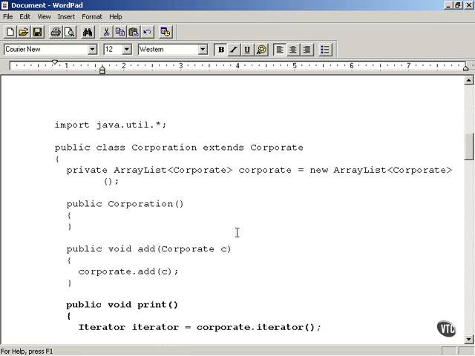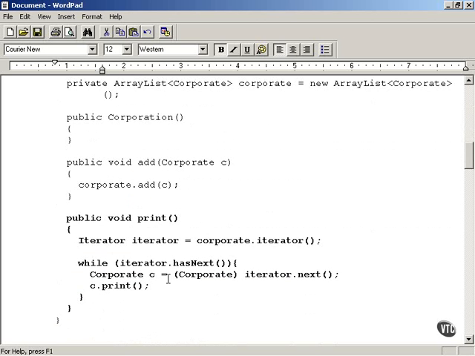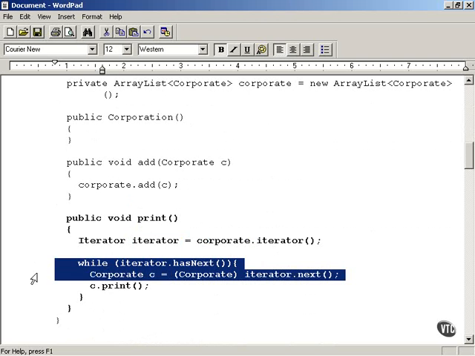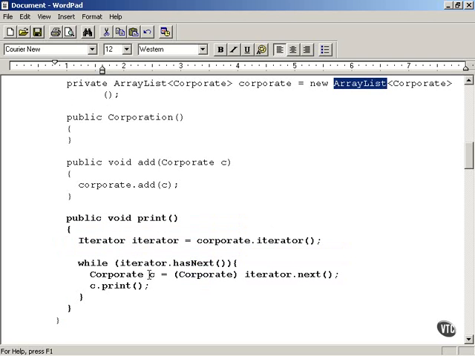Okay, so here we are going to also have a print method. The print method is going to print out the entire corporation, and the way you do that is by using the corporate array list's iterator. You get an iterator, and then you're able to use a while loop to loop over every item inside the array list, and you get item by item.